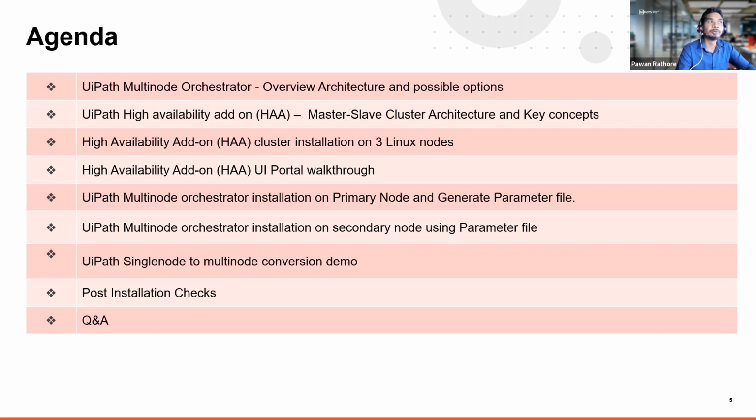Then we will move on to the post-installation checks. Once the cluster and the HA add-on installation is complete, we will validate the environment and walk through how the failover scenarios work. You can ask your questions, but don't wait until the last. As soon as you have any questions, go ahead and put them in on Slido, and we will be able to take them up.